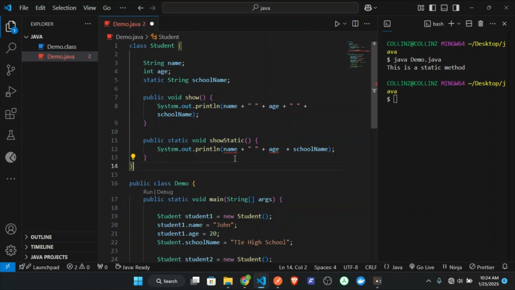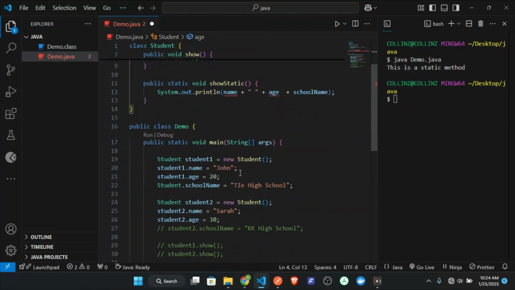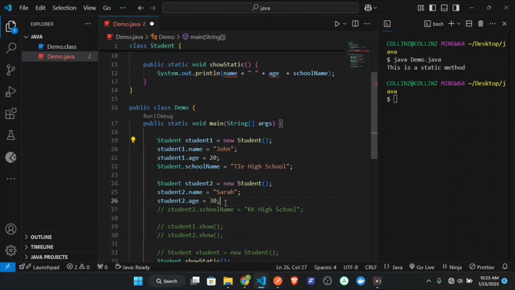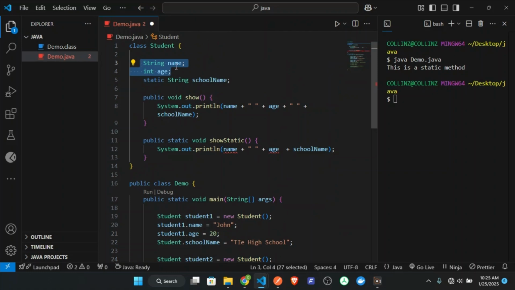Why? Because remember, this is going to be dynamic. This name and age is going to be changing each and every time. Remember here down, we created a new instance. Whenever we wanted to create a new student, we created a new instance. Then we created these two variables, the name and the age, that belong to this student that we have created. The same thing happened down here, but this is going to be dynamic. It is going to be changing.